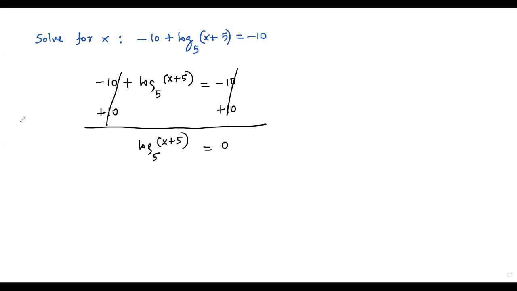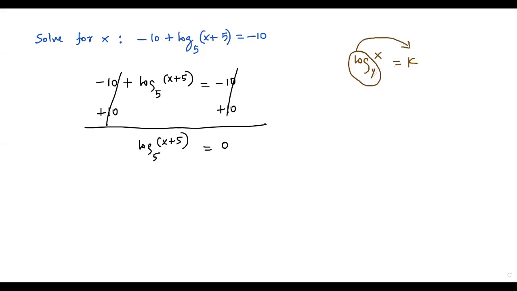Okay, now let me consider the conversion between the exponential form and logarithmic form of an equation. Let me consider an equation in logarithmic form, that is log x to the base y equals k. I want to convert this equation to exponential form. For that, I have to consider the part of the equation which contains the logarithm. Here we have the logarithm on the left side. I consider the logarithm along with its base y. Now I move this logarithm with its base y to the other side of the equation.